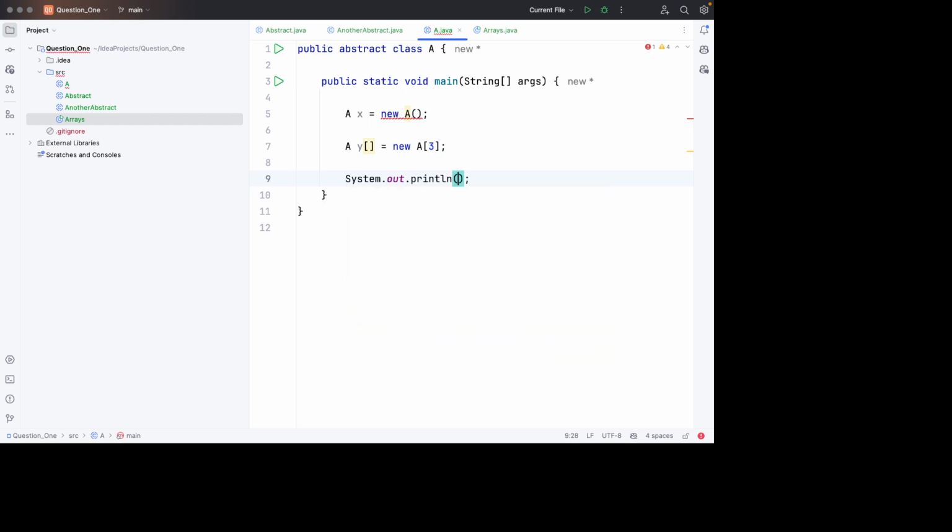Okay, what if we try to print out the variable? Let's first get rid of this error so this code can compile. What if we printed it out like that? What happens?